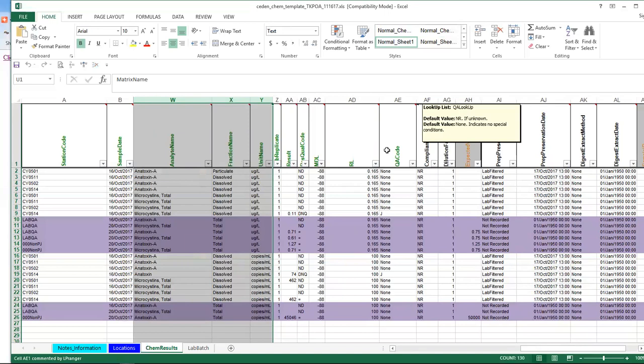The QA code is a field that is used to further describe a result. Laboratories might have their own, they might call them reason codes or flags, that they put on their lab reports, and they would just need to be crosswalked to the existing values. This is why, if you had your laboratory formatting the data for you, they would go through that process and crosswalk their flags to the existing flags.